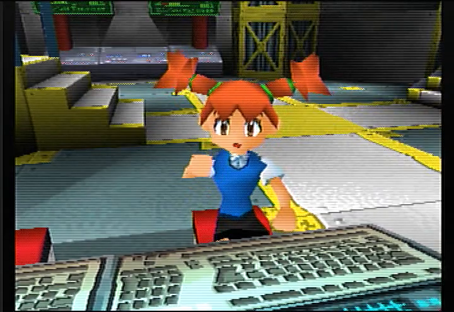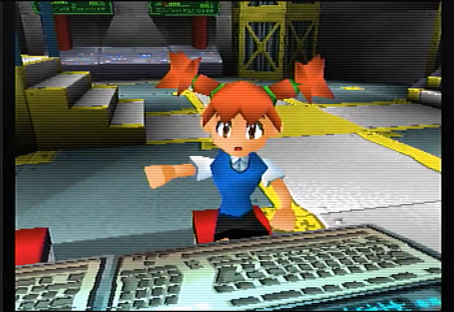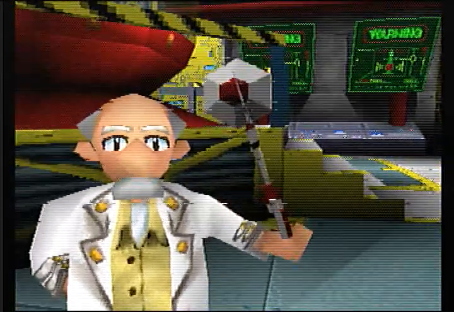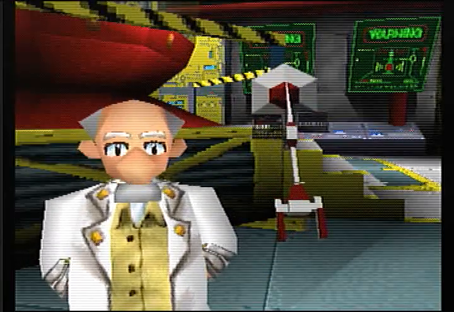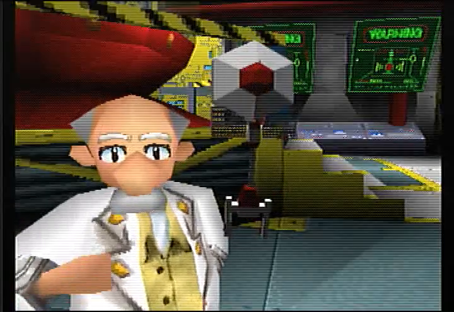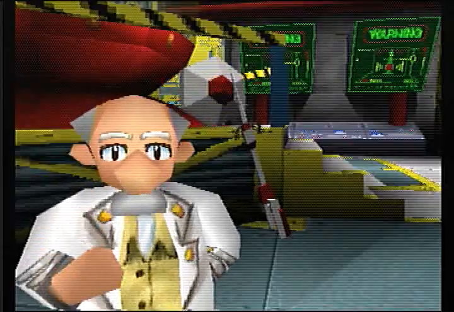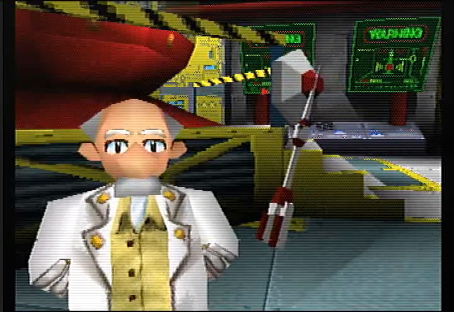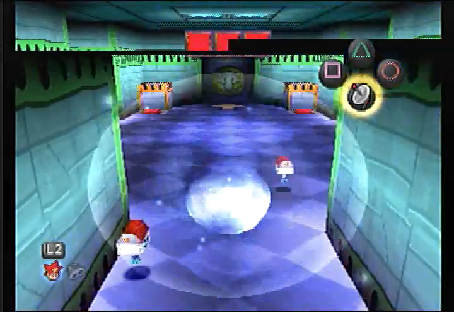Look what I've got! A new gadget! Check it out! Here's a monkey radar. It'll help you track those monkeys down. I'm sending the new gadget over to you right now. Try it out in the training room. Without training, it will be too dangerous for you to continue on to the next area. Well, good luck and be careful. Let's go!